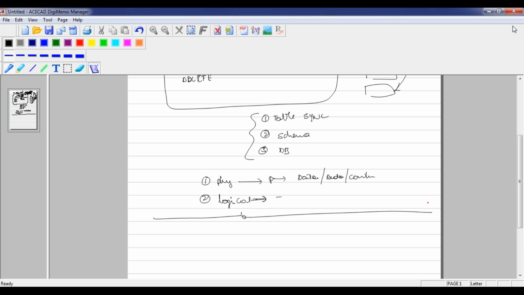Okay, now we are going to discuss streams, how it is going to be implemented, how it is going to implement replication. So whatever I explained over here is the generalized way of replication. So I'm going to explain how streams is going to implement.